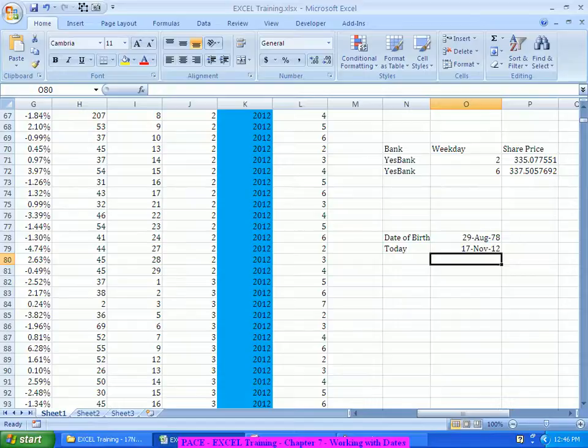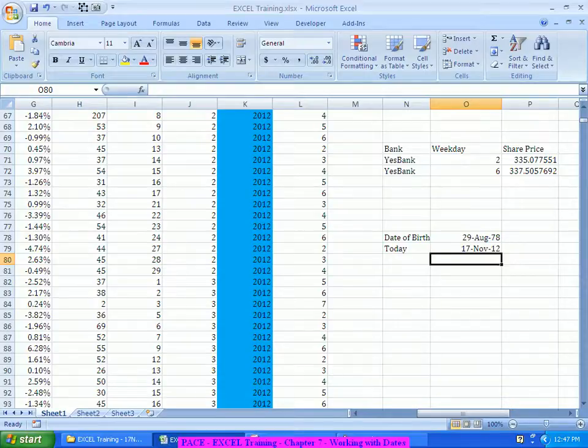Tomorrow, when I open the same file, if it still shows the same number of days, then there is no benefit. It has to decrease the number of days by 1. But that can happen only when today is dynamic. The definition of today, when I move to tomorrow, it should become 18th November 2012. And all calculations should be based on 18th November 2012, not 17th November.